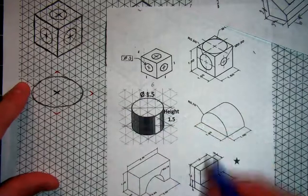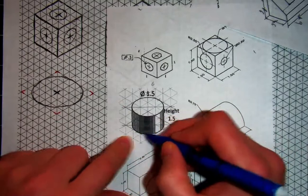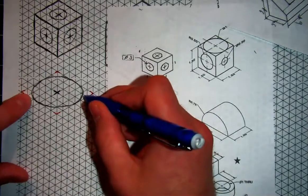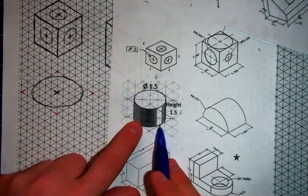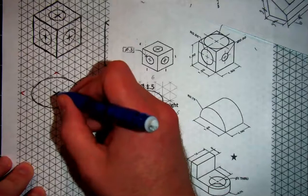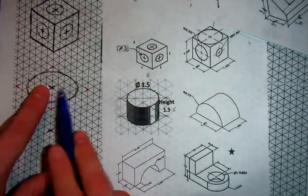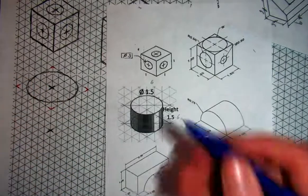Now I'm going to show you something new: how do we draw the edges of a cylinder and the bottom partial curve? The height is 1.5, which is six. Instead of finding where you are going down six on the edges, I'm going to assume the bottom of this curve has a center that is six below the top circle. I'll go from my center point down one, two, three, four, five, and six, and draw a parallel center mark for the bottom circle — assuming it has the exact same radius, since it's a uniform cylinder.